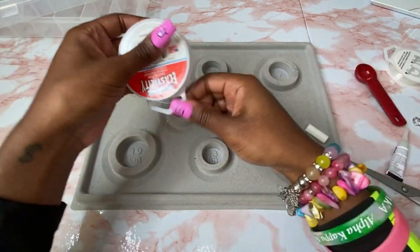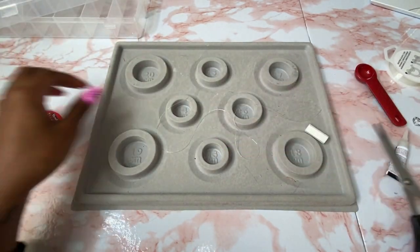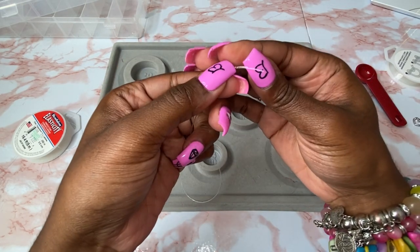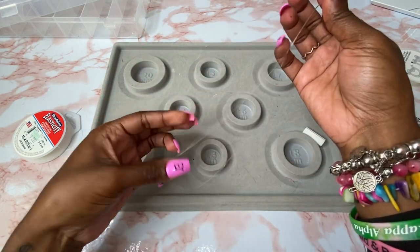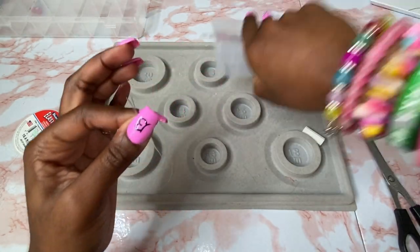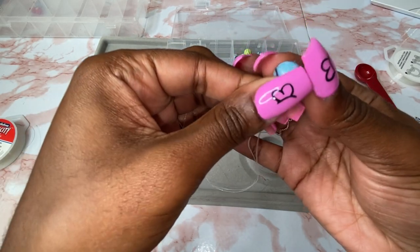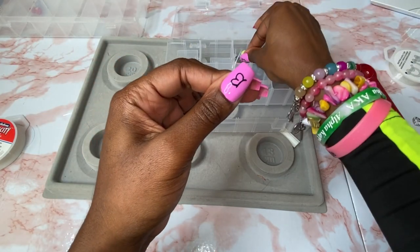Okay, so I'm going to show you all the double strand method really quickly. All you got to do is just get enough string, y'all. I'm going to be honest, I did not cut enough string off. But all you do now is just put the ends to the one side. And then, as you all see, I have both of the ends on one side. And I just put my pinky through the other side. That way, the beads don't fall. And then, you literally just strand the beads like regular. But you're going to make sure both of the pieces of string goes through each hole. And as y'all will see, it will come down just like that.